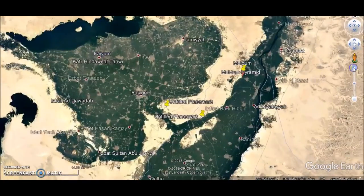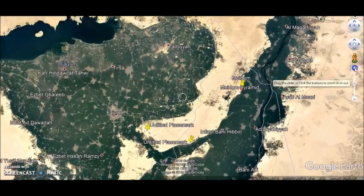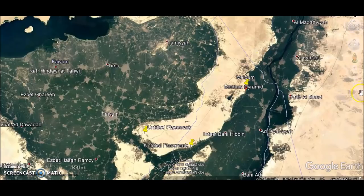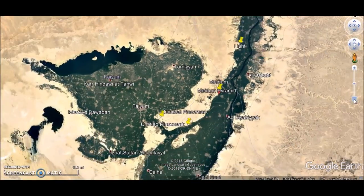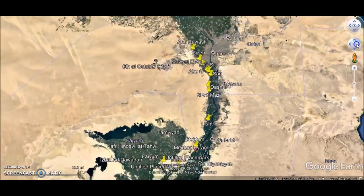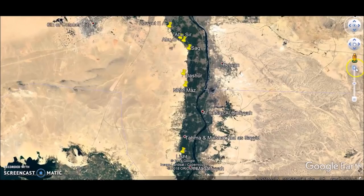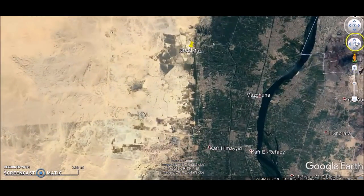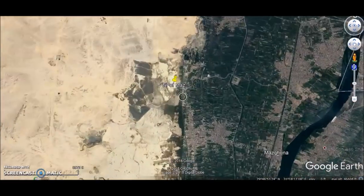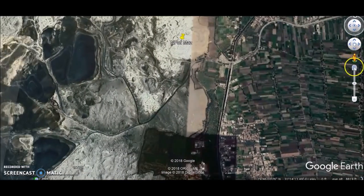That is a good review of where most of the pyramids are. There are other pyramids in different areas besides this main field from Hawara up to Abu Rwash. I marked the Medum pyramid here because a lot of people are interested in that — it's a mysterious site with a few different periods of building. Going up from Medum and Lisht, we are at Mazguna. The pyramids at Mazguna are not well known, and that is for a reason: there are no answers for them. The evidence for their attribution is just flimsy at best and almost laughable in some cases.